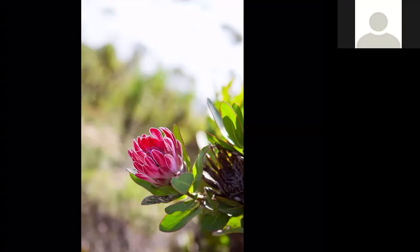Sure. Let me pull up a photograph here. I'll pick 3 photographs of proteas. Yeah. So this first image that you see, the background is completely blurred out. So you see the color of the protea and the shape of the protea come to life in this photograph. On this photograph, I don't have much of a foreground, but it's not necessary because we have the movement of the flower coming from the right. And then you see that the only thing that draws your eye immediately is the protea and the beautiful, luscious, pinky red color that it has.